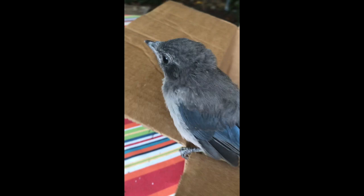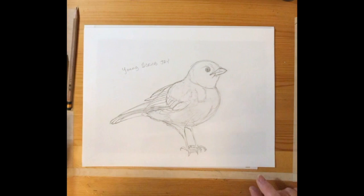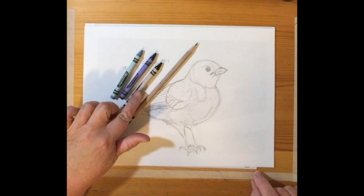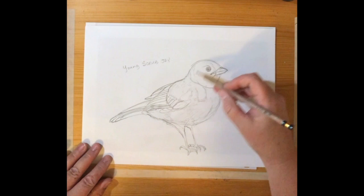We're going to draw a picture of a young scrub jay, just like the one I found in my backyard. What we're going to need is a pencil and a couple of crayons, a black and a blue. And if you have a lighter blue or a gray, we might could use that one too. We're going to set those aside for the moment. And we're going to start by thinking about our scrub jay and some shapes.